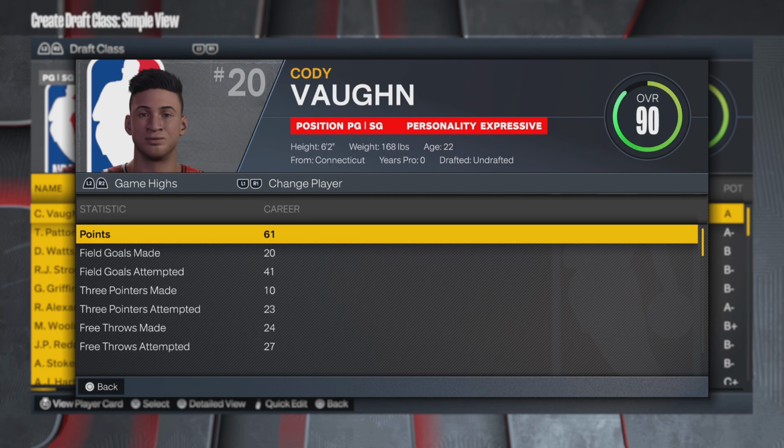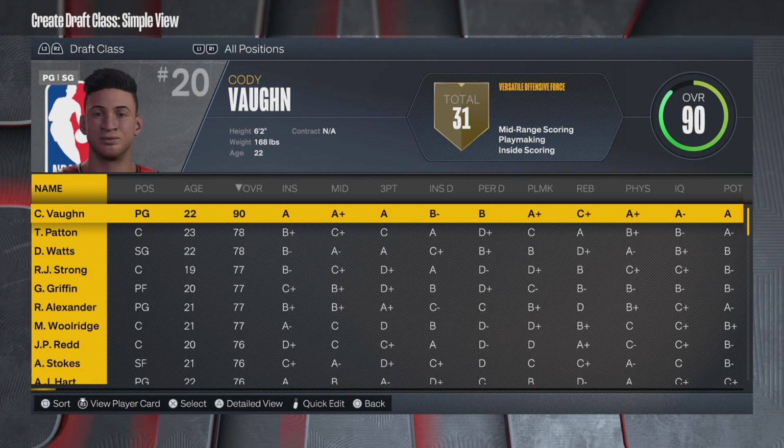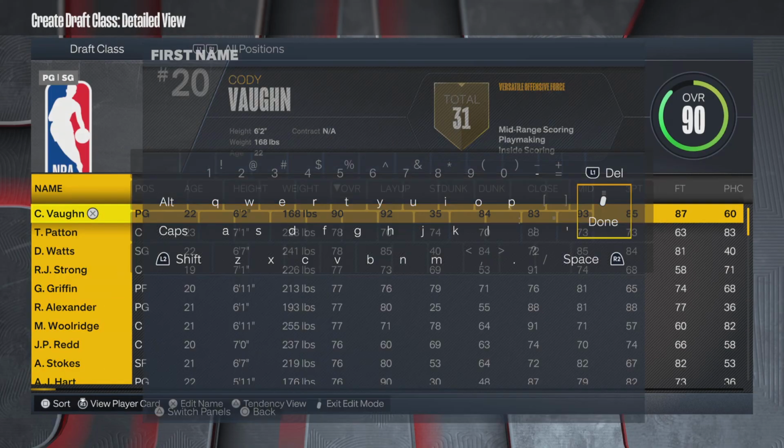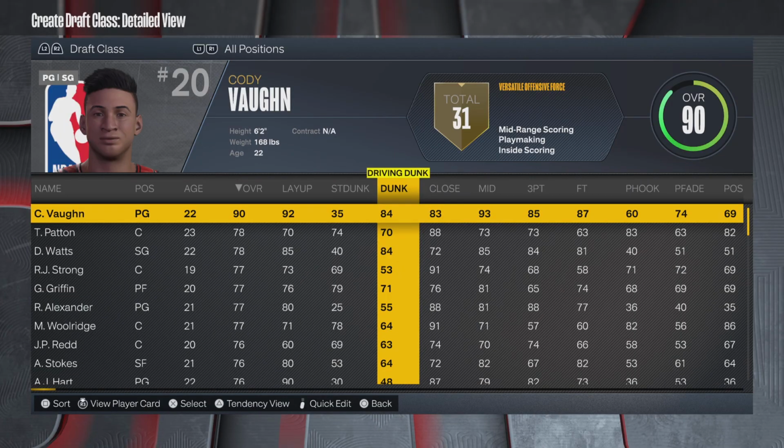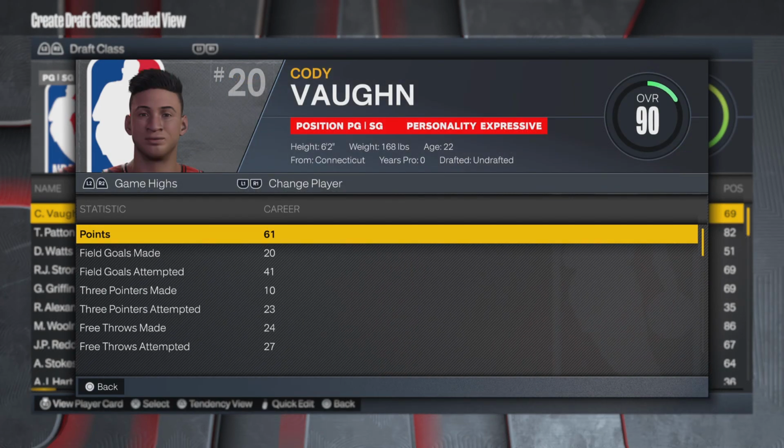And we need the ability to get rid of this. I feel like it can be similar to how the quick edit feature is. If we can edit any player or anything about a player's attributes, we need that same amount of detail and we need that same feature when it comes to their career highs. If they're not going to zero out on their own, we need the ability to be able to zero them out ourselves.